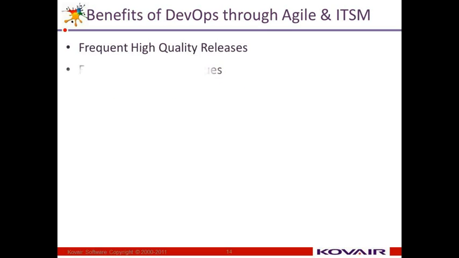Again, we have faster resolution of issues. So this is the next point. With comparatively less complex issues to deal with, the resolution of issues is much simpler and faster. This is a huge benefit because whenever a customer comes up with an issue, it is never advisable to keep them waiting for long. It is agonizing on their part as well. So integrated DevOps through Agile and ITSM ensures that you can have faster resolution of issues.